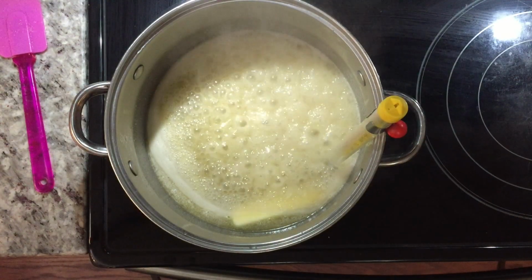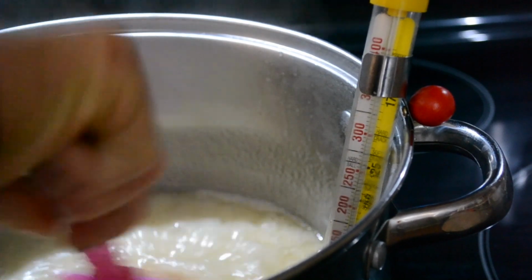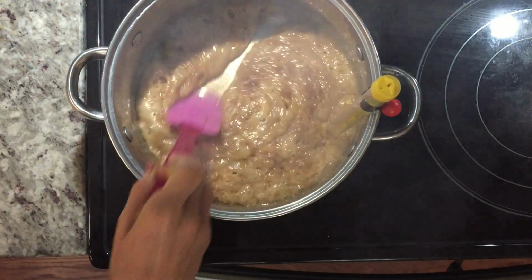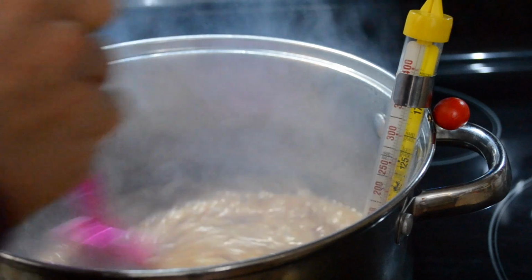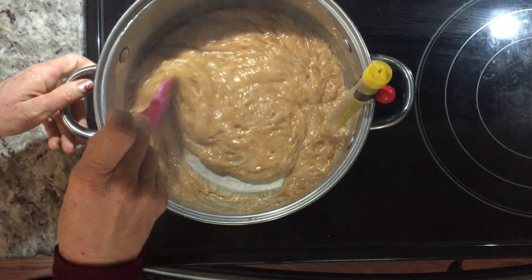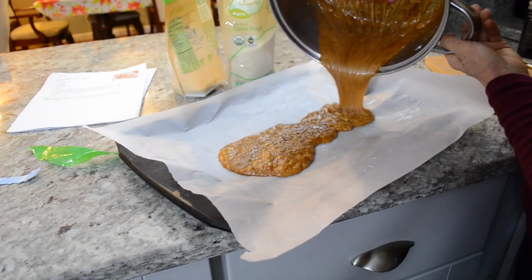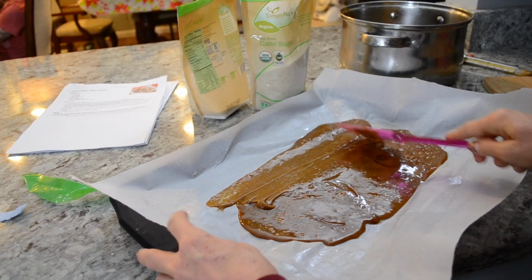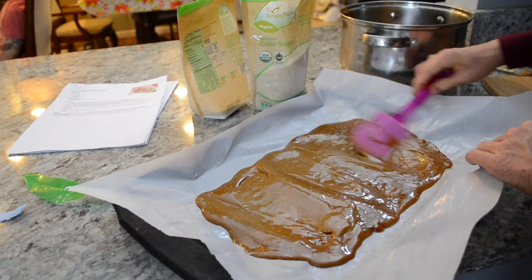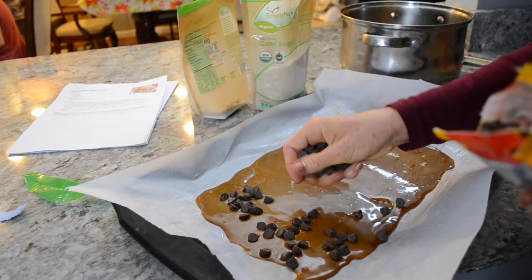The only thing you have to be careful with on this recipe is that once this reaches about 280 degrees, keep an eye on it because it burns really quickly. This is actually the second batch that I'm making because unfortunately my first batch had to go in the trash can because I burnt it, and once it's burnt you just can't salvage that. But once it reaches that deep caramel color and is about 290 degrees, you're going to take it off the heat and spread it out on some buttered parchment paper.